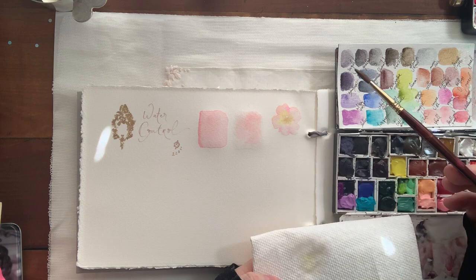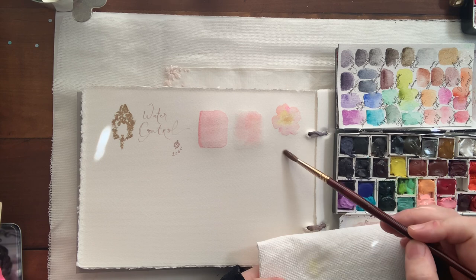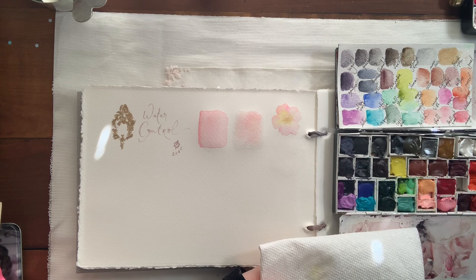And now I'm taking some opera rose and putting that on the petals to create some interest and variation in the petals. And even though this is just a small flower, these are the types of things that you can create. So if you're just a beginner, these are some really good ways to fill a page with florals like this.